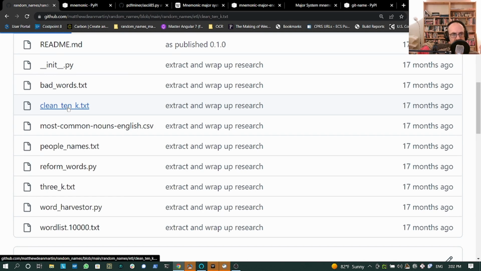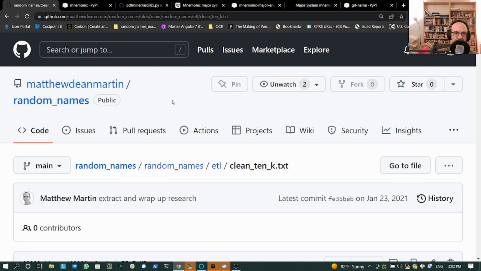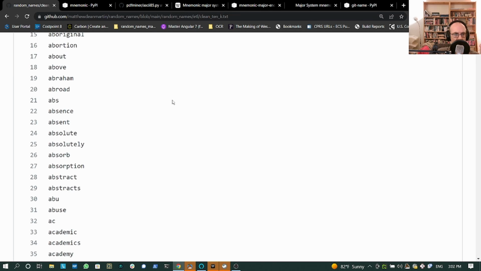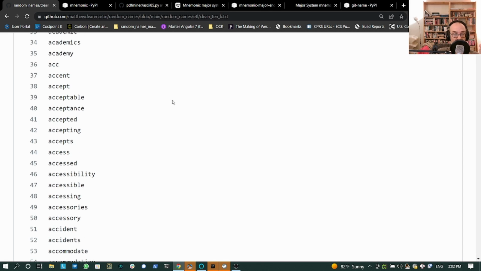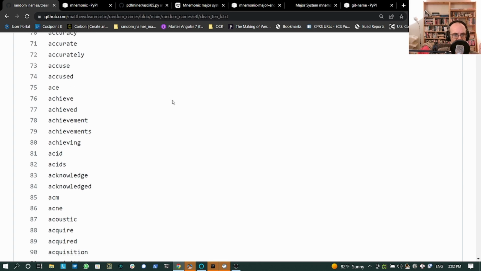Okay, and then once the words are cleaned up, and I think I also removed single letter words. Looks like I left in double letter words. Some of those double letter words look kind of suspicious. I'm not sure that ACC is a real word, but it's there. Accordingly, account. These are pretty boring looking words.